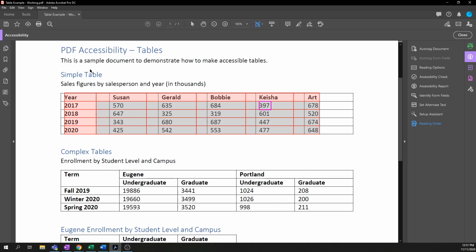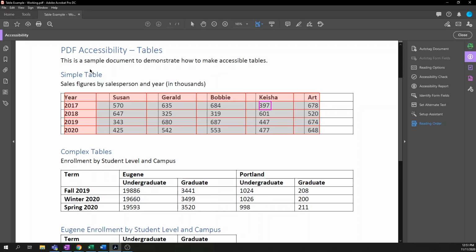And that's actually all we need to do for simple tables. They're pretty easy, which is why you should use simple tables if you can. Next, let's look at complex tables, which are, well, complex. The best way to handle complex tables is to separate them into simple tables, that is, tables without merged cells or nested headers. Lots of complex tables don't actually need nested headers and they don't need merged cells. Sometimes people add them because they like the aesthetics of it. They think it looks nice, but it doesn't actually convey anything about the data.